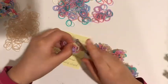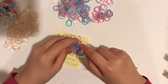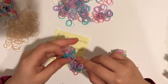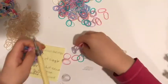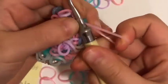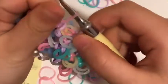You actually want to keep this one out, and you could tuck it in, but I don't want to because it actually blends in. Want to take it and put it on your hook normal. Then you want to go into another leg like so. Now you want to take some smoothie bands, or I'm using smoothie bands. Let me zoom in a lot. Pull through. We queen. Pull the back loop over the front loop. Like so.